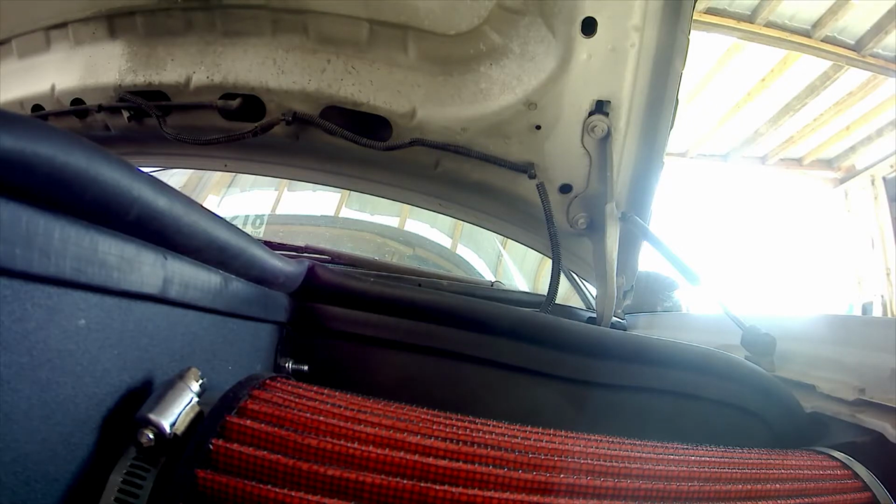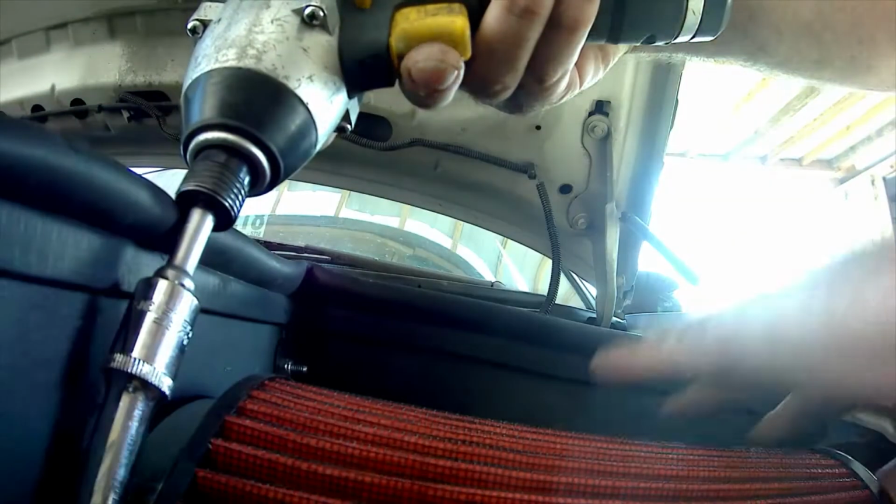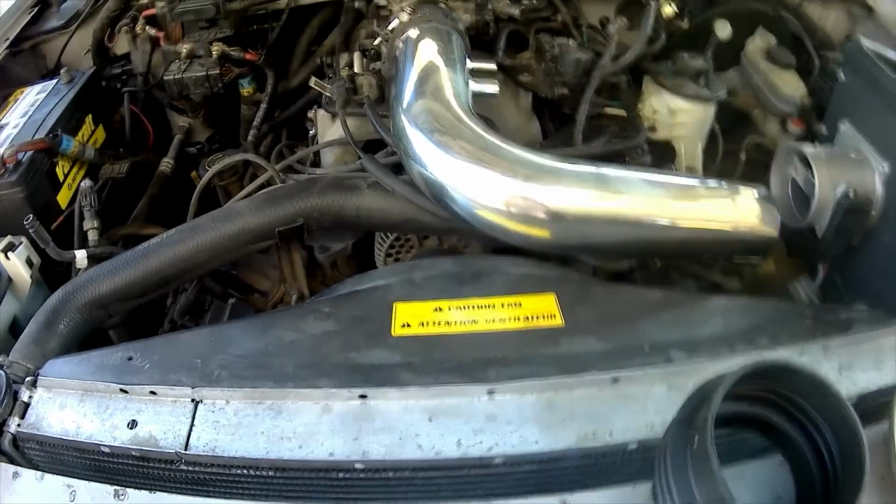Tighten the hose clamp. Hose clamp's tight, that's how it should look. Next we're going to start hooking up the tubes. Okay. Yeah. Got the throttle. Got the pipe connected. Next is connect this to here with 2 hose clamps.